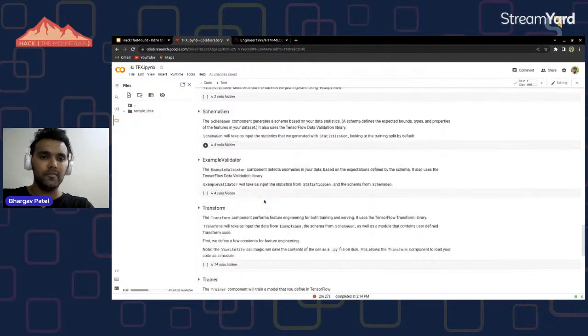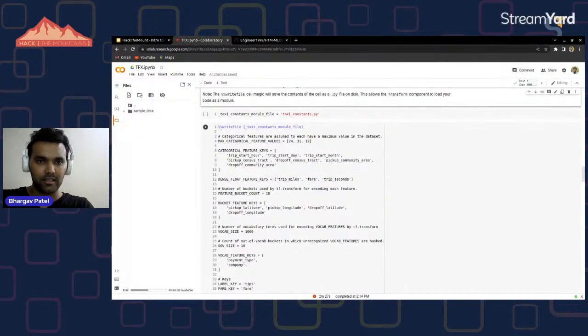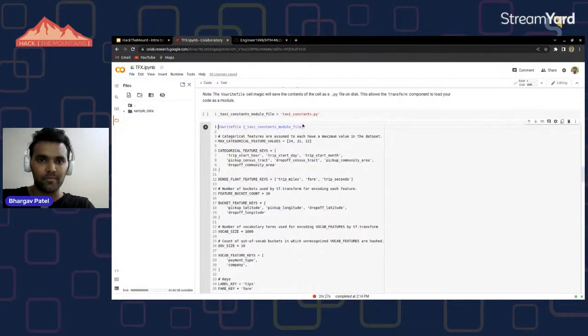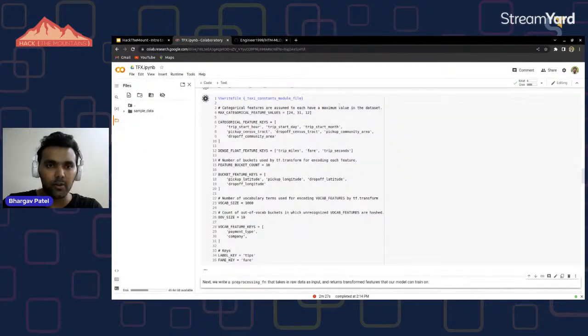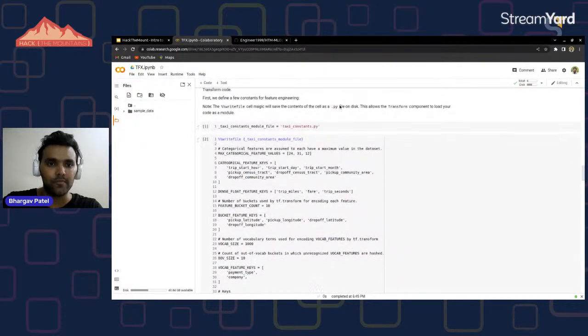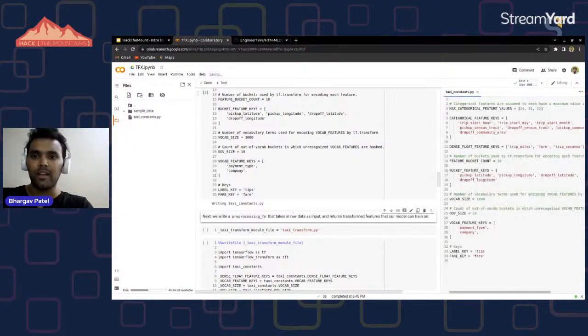What you can do is, if you look at this transform cell, I have written this command over here. What this does is, when I run this cell, it creates a file, and I can see this file over here. Maybe rather than running the whole code, if I try to do that, yeah, you see taxi constants.py.